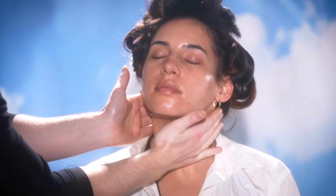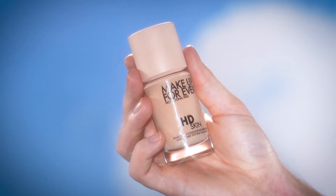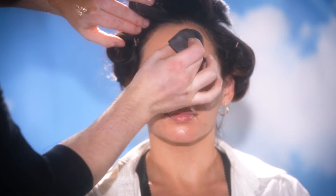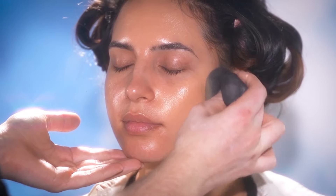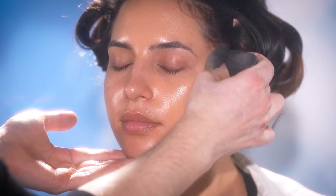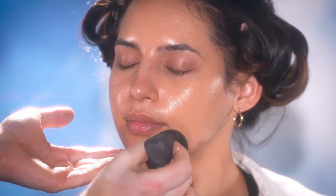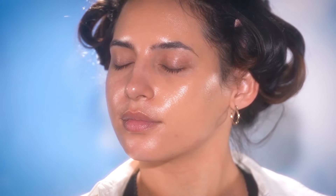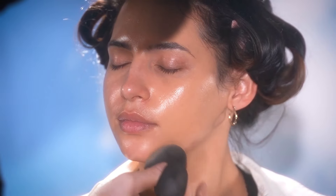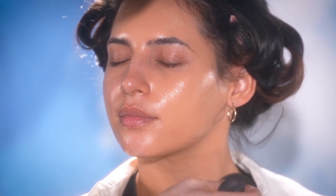Now that I have this skincare well massaged into Christina's skin, I'm gonna move on to foundation using the Makeup Forever HD Skin Undetectable Long Wear Foundation in the shade Warm Sand. I think this is a perfect match for her — it blends right in. I'm gonna zoom in a bit here so you can see what's happening. This is a really beautiful foundation that we've been seeing all over social media lately. It's newer but has already gained a lot of fans. It has that true to skin finish — it's a medium coverage foundation, but you can sheer it out, maybe mix in your moisturizer for a light coverage effect, or build it up for fuller coverage.